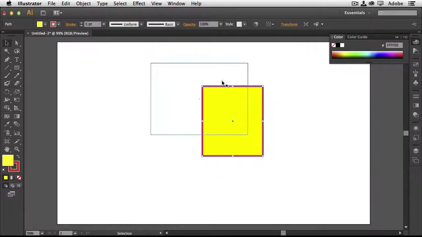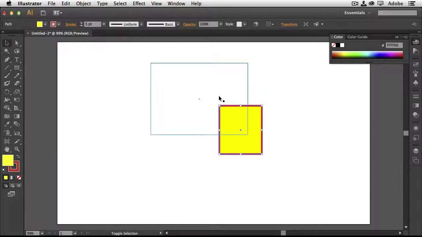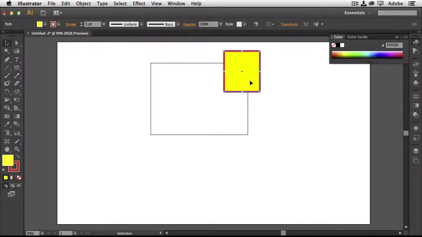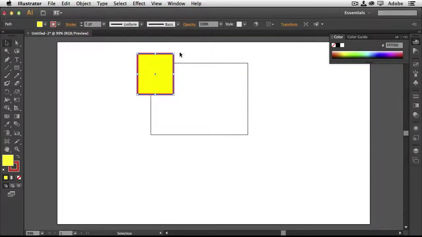Now, you also notice that when it's selected, I have these handles. These handles allow me to quickly resize or reshape it. If I want to keep it proportional, then I would hold down the Shift key, and that will resize it with its current proportions as I pick up and move one of the corner handles to size. So that's what your selection tool does.